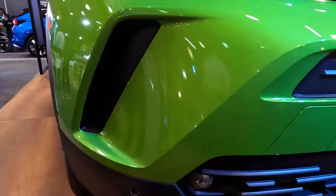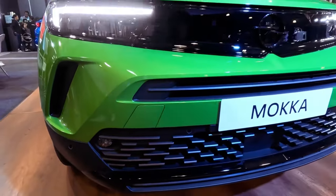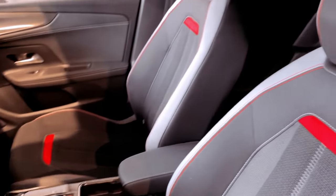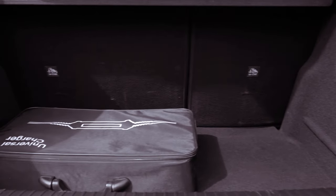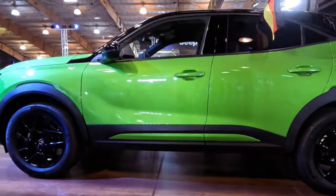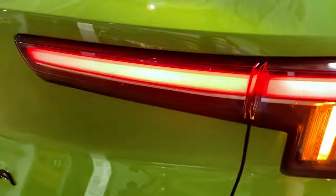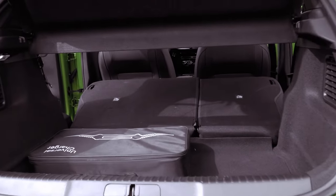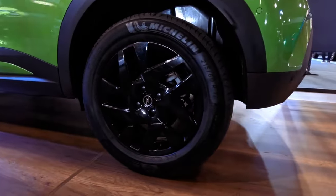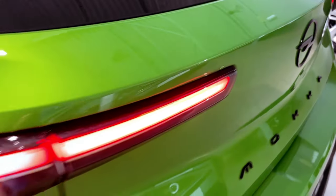For those seeking fuel efficiency, the 1.5-liter diesel engine offers a respectable 110 horsepower while keeping running costs low. The 2024 Maka also embraces the electric era with the Opel Maka-E, featuring a 136-horsepower electric motor that delivers a smooth and responsive driving experience. With a 54-kilowatt-hour battery capacity, the Maka-E boasts an impressive electric range of up to 407 kilometers (WLTP), making it suitable for both city commutes and weekend adventures.